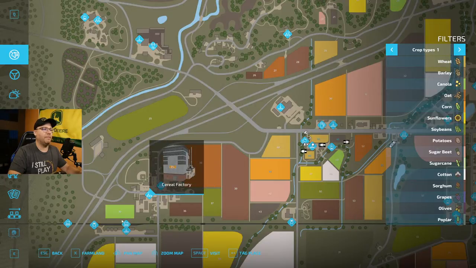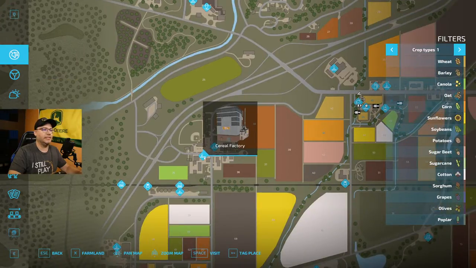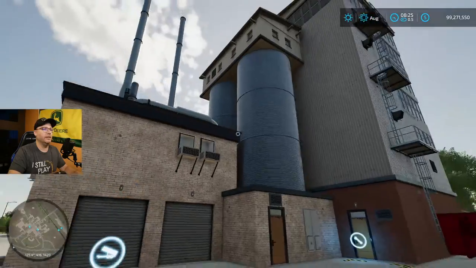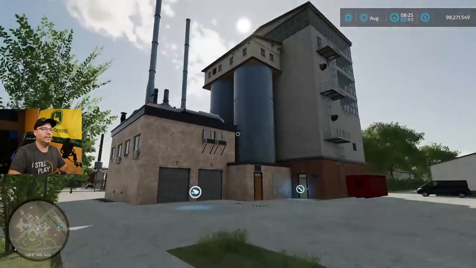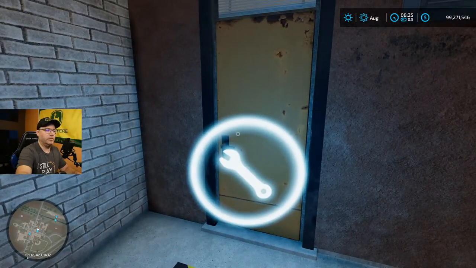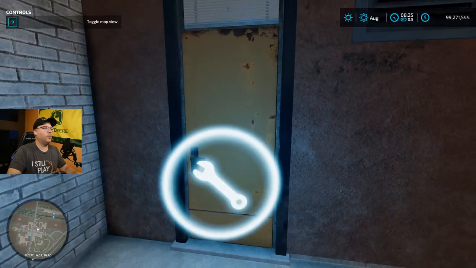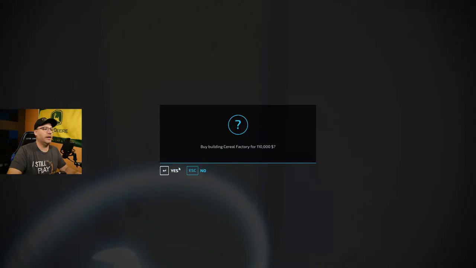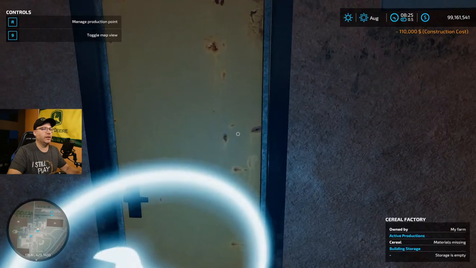So looking at the map here, we've got a cereal factory here. So I'm going to jump over here and visit the cereal factory, which is this building here. And if we come up here, ooh, that's pretty loud. And I bring up my F1 menu, I can buy the production plant. So we're going to push R and buy the cereal factory here on the map.